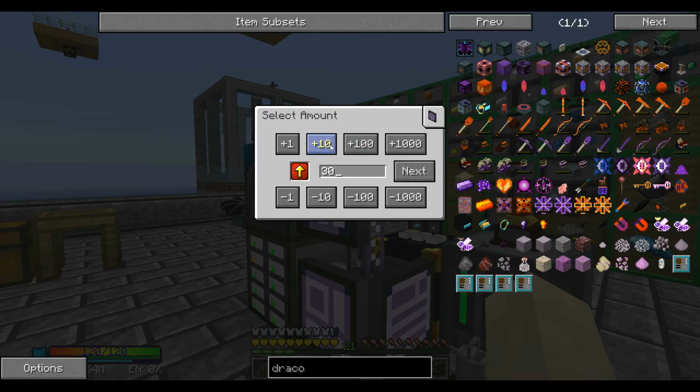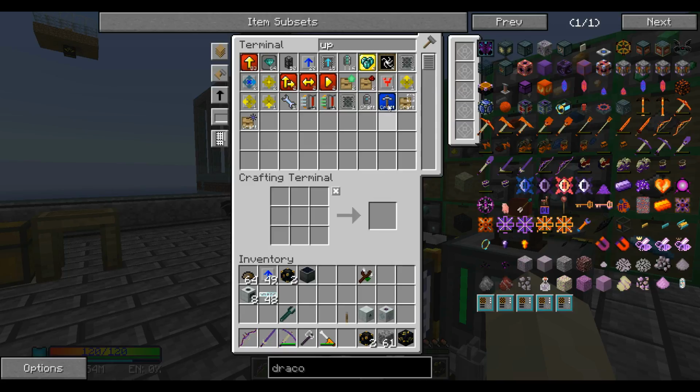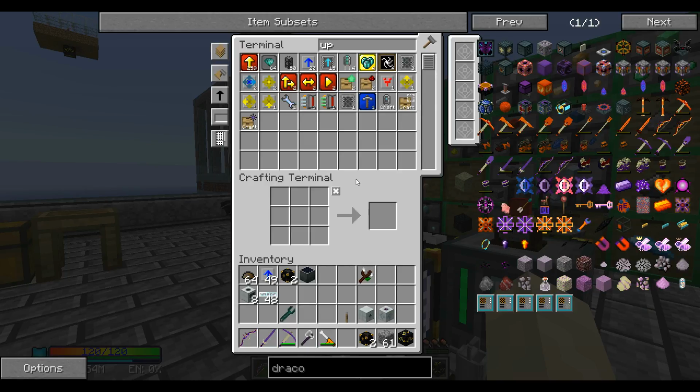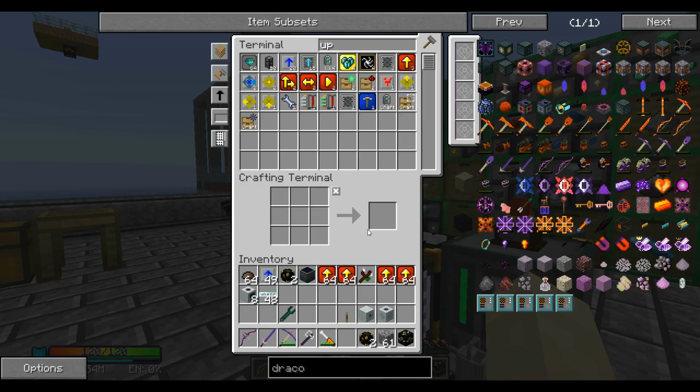I want, how many do I want? I need 60, 128 is two stacks, so I need 256. Yeah, 256 of them, please. That'll be fine, and I need an awful lot of these, so I'll make 512 for the moment and hope that that's going to be sufficient, because we are going to be min-maxing stuff. Oh yeah, 8 and 4. So that gives me all of those that I need.